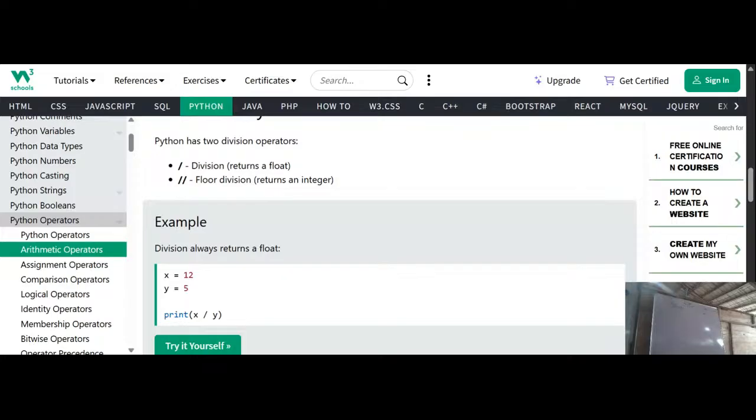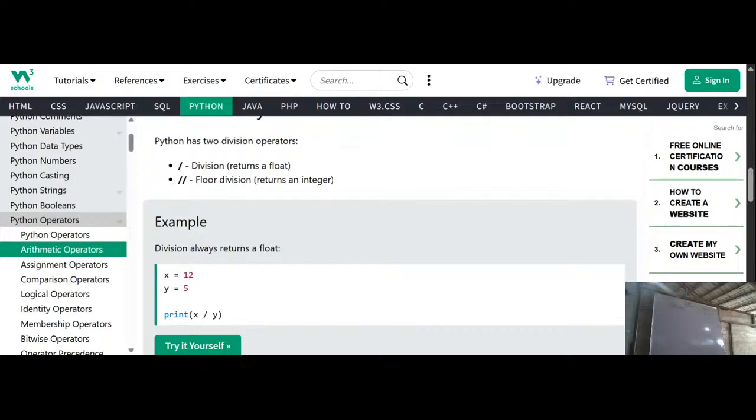So, like I said, there are logical operators. There are other kinds of operators. But right now, we focus mostly on calculating operators. Calculating operators are mostly math signs in Python.